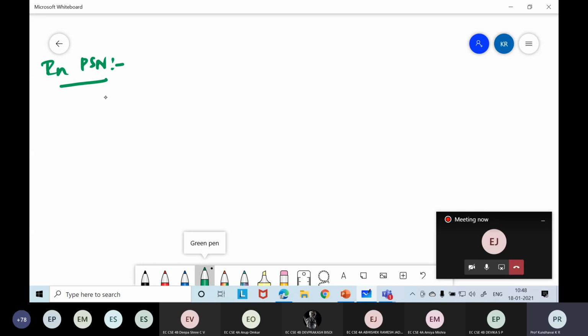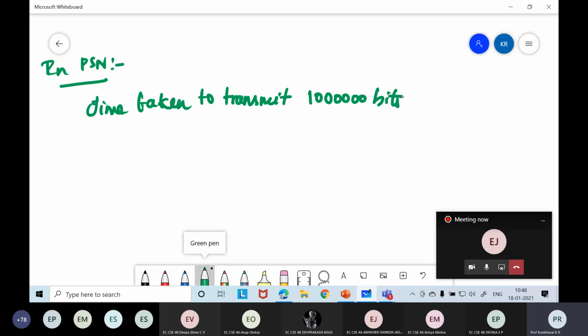All right. So in this case, the time taken to transmit this many bits in a packet switch network will be only 1 second because the total capacity is 1 Mbps. 1 Mbps is 10 to the power of 6. All right, so it's just one second because it's only one active user as per the scenario.